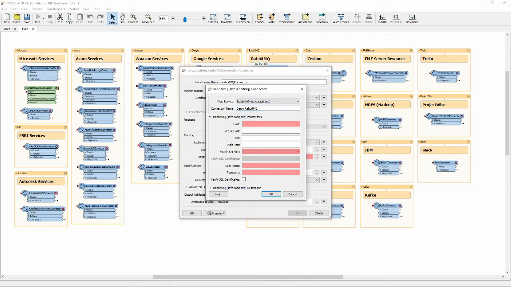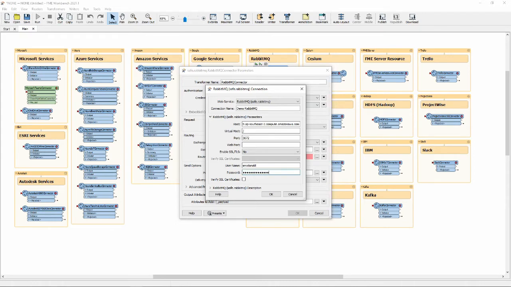Now the host, I'm already organized, and I actually have an EC2 instance sitting with a message broker on it, so we're going to do that. Virtual host is default. The web port, the AMQP protocol typically defaults to 5672, and I haven't changed it. TLS, nope, because I'm lazy. And Sam McDonald, and password, which I will not say out loud.